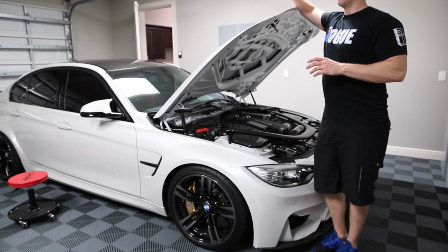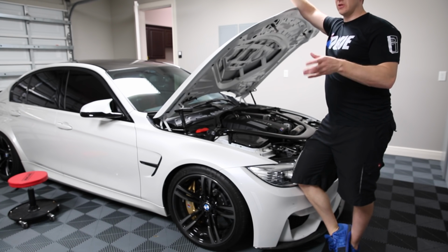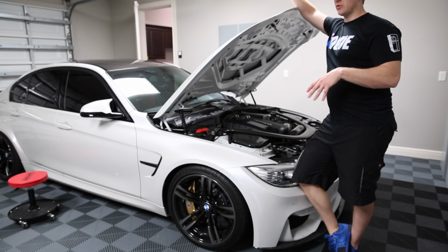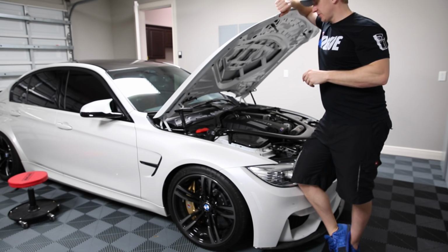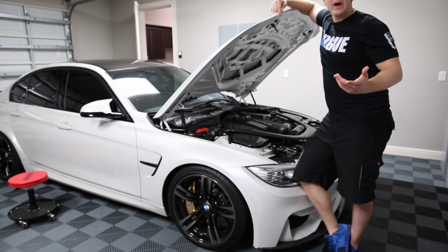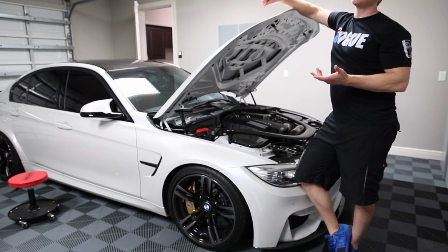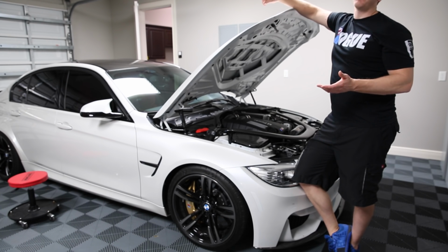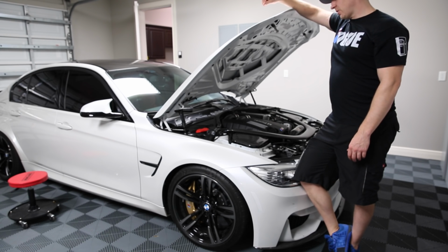Just make it work. One thing I don't want is to be driving around with a laptop adjusting different maps, trying to data log, and making sure that I'm running the right air-fuel ratio combination and making sure I'm not running lean or rich or running too much PSI or whatever. I don't have that expertise. I know I could. I know it's not that hard, but I'm not going to do that. I don't like adjusting my suspension settings, so I'm not going to like adjusting how my car is running. And so, Dynan to me was the first solution that was available.